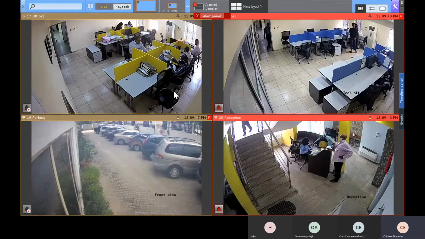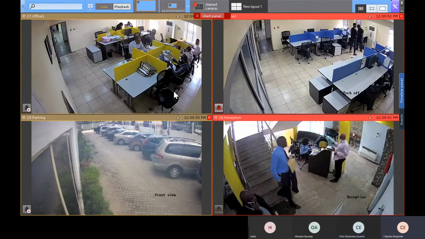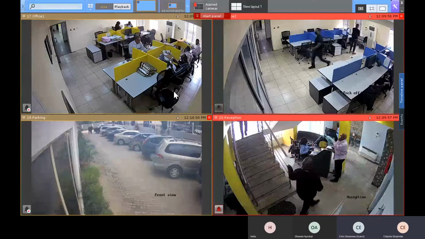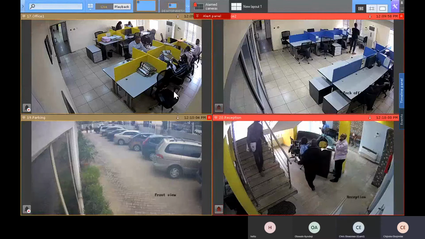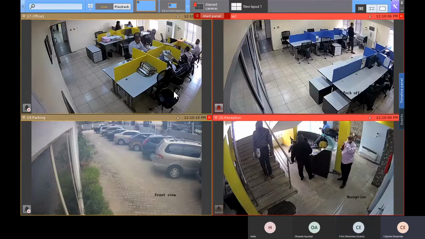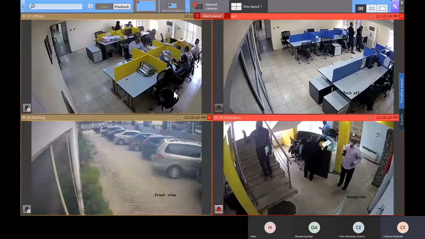We can also connect IoT devices such as video doorbell, intrusion alarm system, access control, fire systems, and so on. So we can connect all these IoT devices and correlate it with cameras. For instance, if we integrate a fire system, we can link it with the camera in that location, so that if there's any fire incident, the camera will quickly show you whether fire is really occurring. So you get notification with the video of the event that is happening.